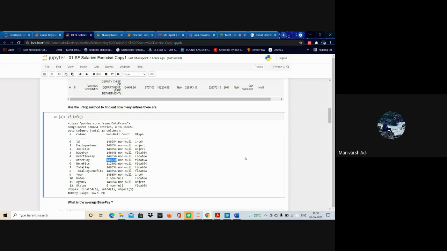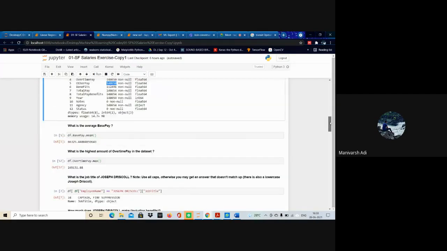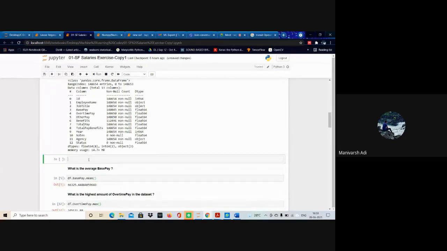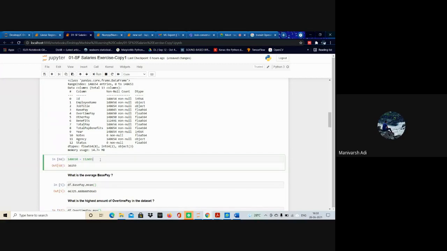Let me copy it, Control C, Control V, and let me take this one. In the benefits column, my total non-null objects are, I'm taking minus, divided by.